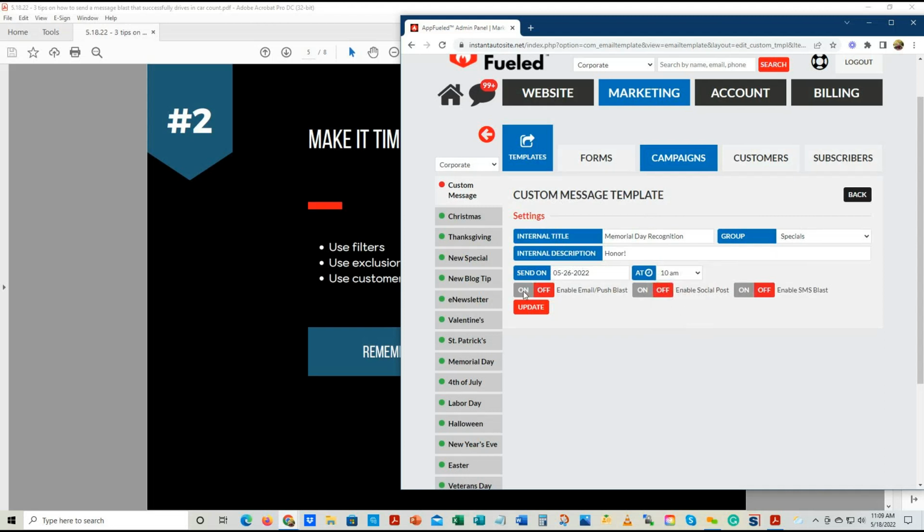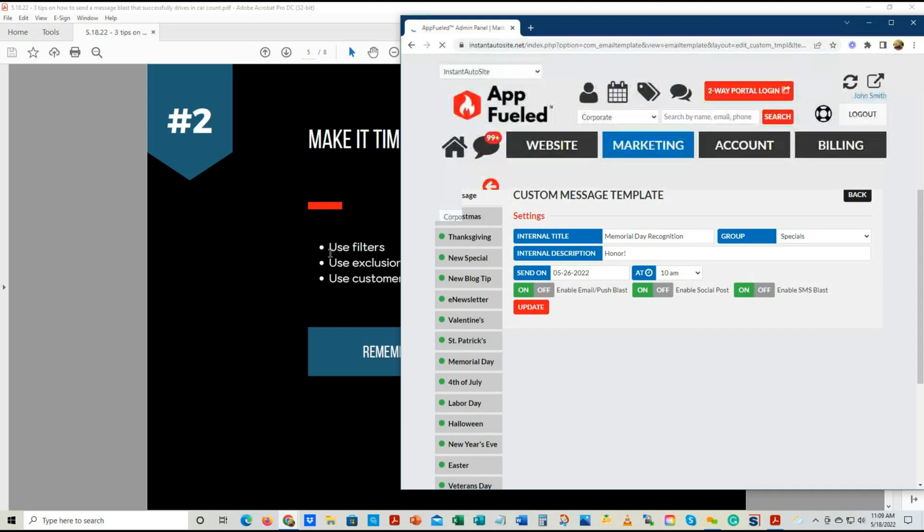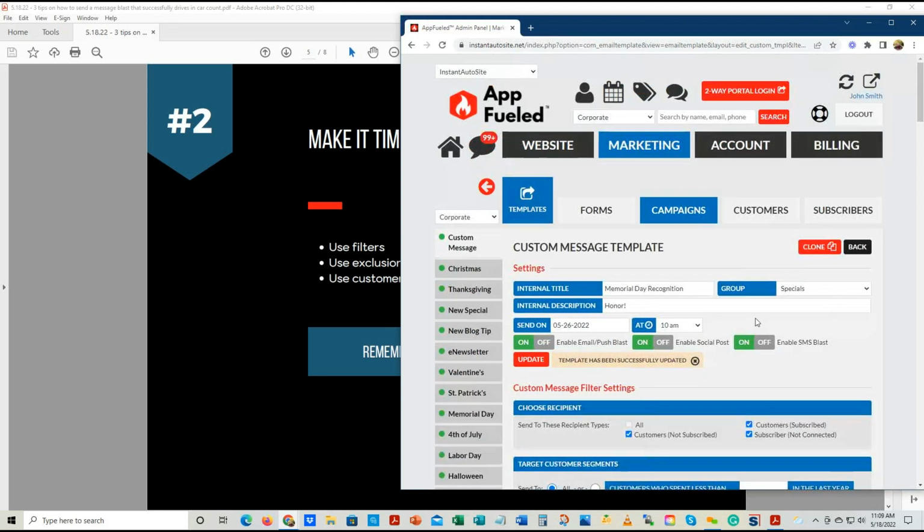And here's where you get these four methods. So email and push go together. As in most great apps, you don't leave the push alone. So many people don't know how to adjust their devices to allow notifications. So those can actually go hand in hand. We've got some ways, especially with iOS, and you've got timely notifications, you have a way to filter: should it be time sensitive? So when you have those working in concert, they work better. So our platform makes sure that that's the case. Also, you could enable it to go to Twitter, Facebook automatically, and you can also have it be a text message as well. So when I click update on this, what it's going to show you is just a couple examples of what we mean by filters and exclusions.